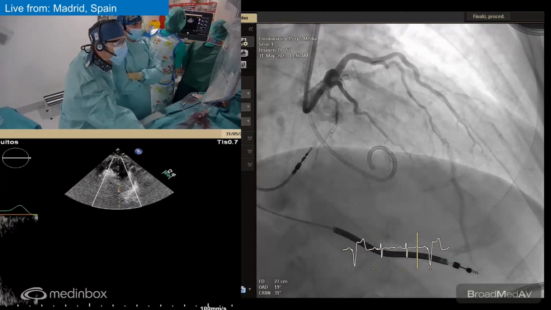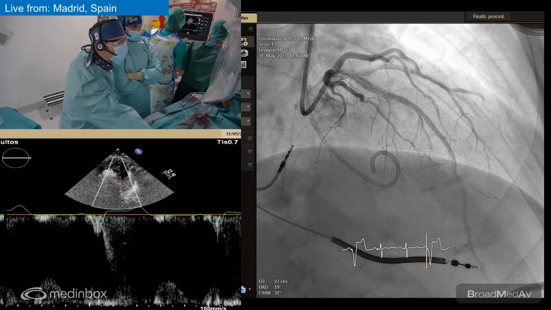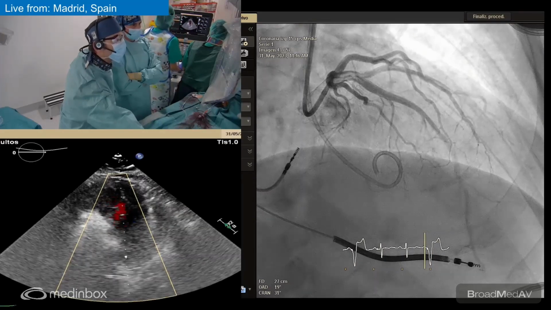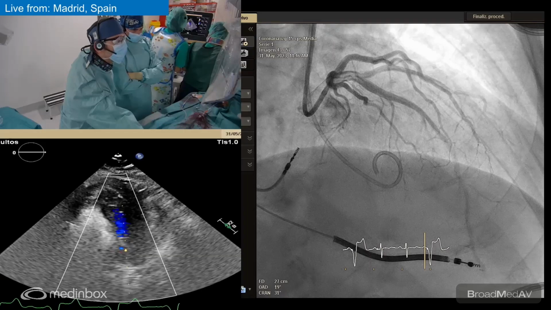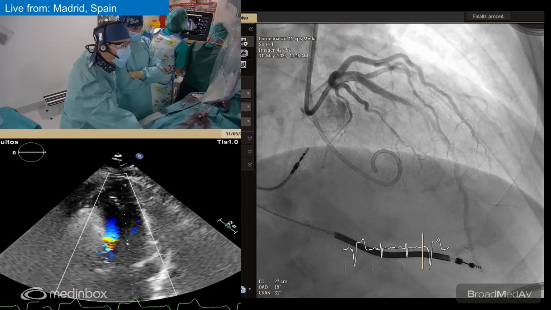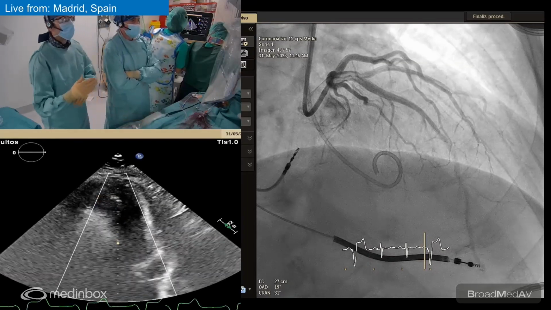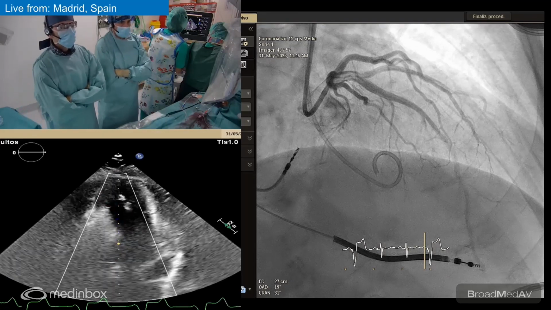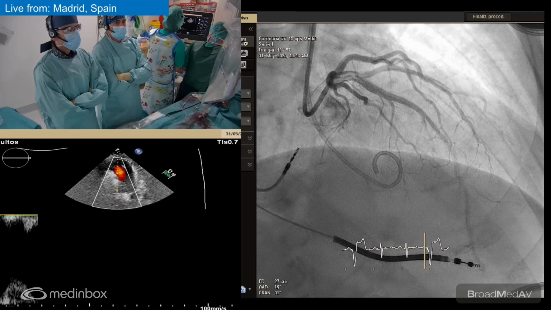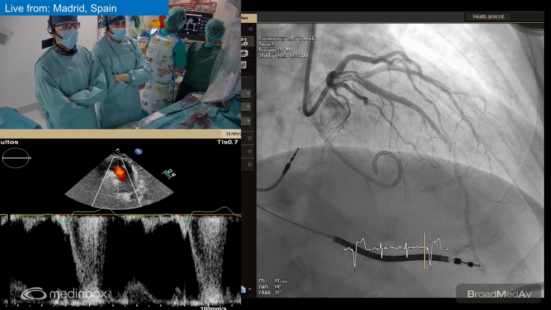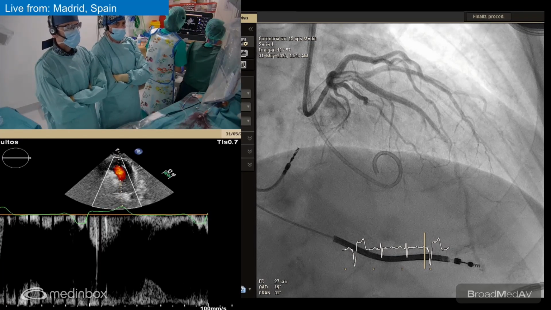Another controversial issue is that in some cases, some groups do only one septal per procedure, and let the patient come back again just to be sure not to have any complication, doing these procedures in different sessions. But as I told you, this is a special one because of the thickness of the septum.